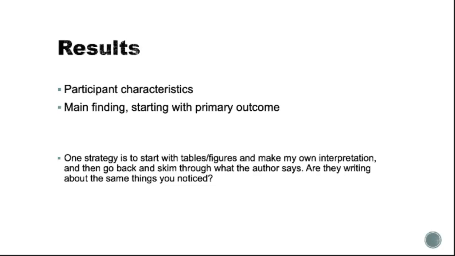And then you can actually go back and look at the results section to see what the authors say. But those tables and figures can be really helpful if you're trying to skim through an article and you just want to see the main findings. You can also look at those tables and figures.